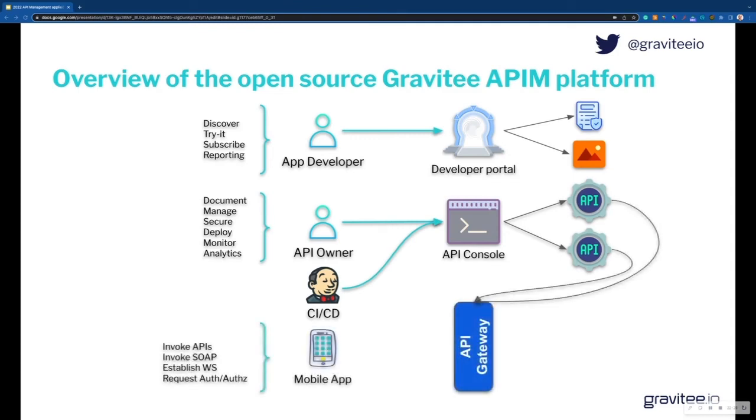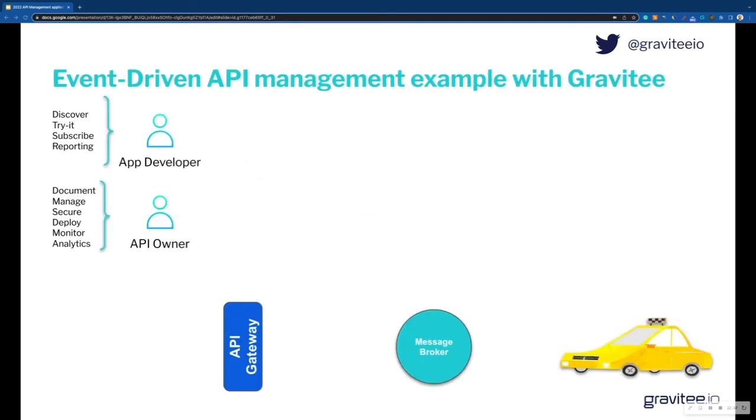Finally, obviously, we will have client applications, like, for example, a mobile application, web app, microservices, and so on. This will involve REST API, SOAP web services, established WebSocket connectivity with the API gateway, which in turn will apply security and other policies. When speaking about event-driven API, the management flow doesn't really change. And that's the beauty of adopting an API management platform like Gravitee, which supports event-driven API as well as RESTful APIs. Not to mention the fact that typically applications adopt both asynchronous and synchronous patterns, which will potentially require different management platforms.